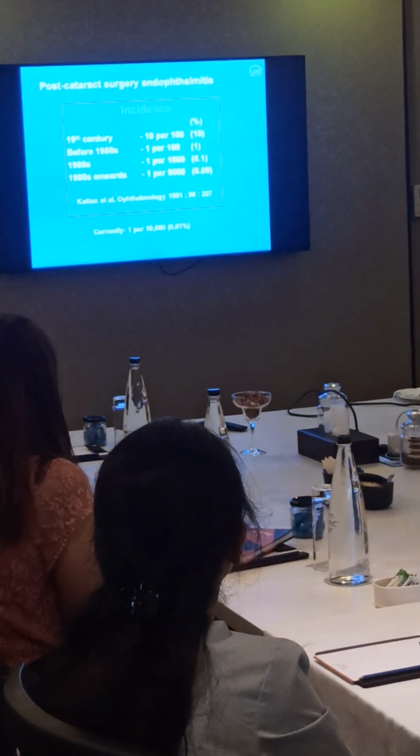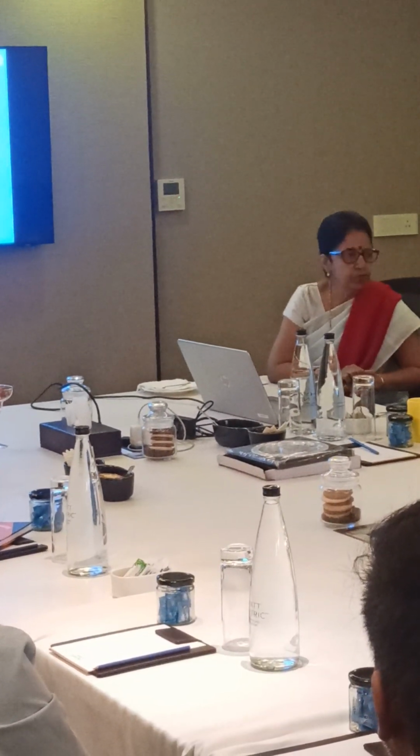Now, during this process, I have learned that post-cataract surgery endophthalmitis is the most important infection that we deal with in our life. And the rates have gone down from 10 per 100 to now currently 1 per 10,000, 0.01%, but it is never zero. No way you can make it zero, only that percentage may change. This all has happened because of the knowledge of microbiology, infections and procedures of asepsis, and the development in understanding actually.